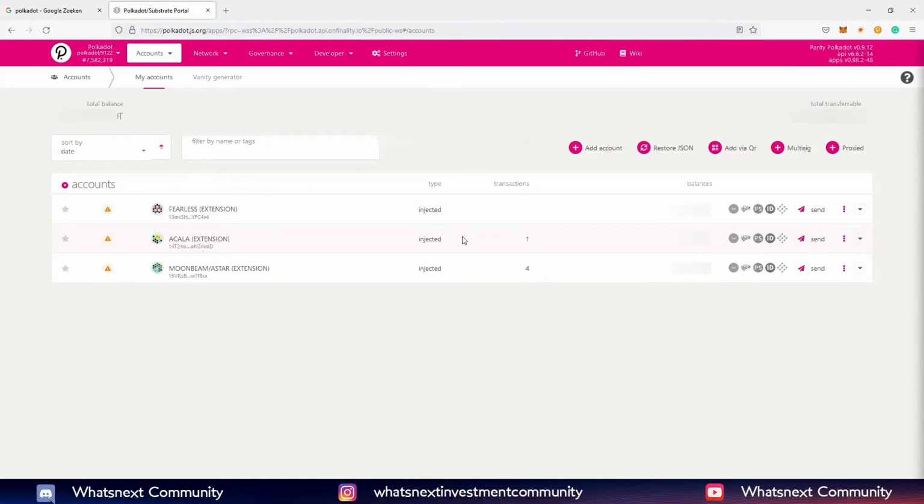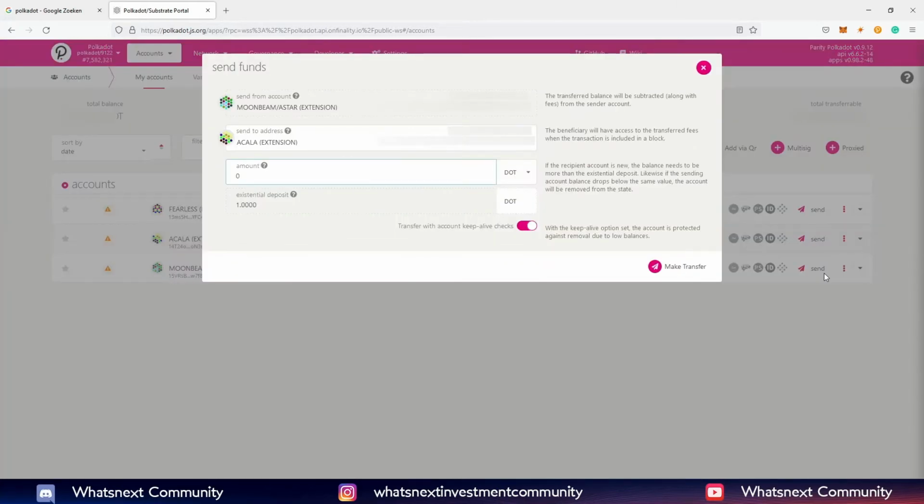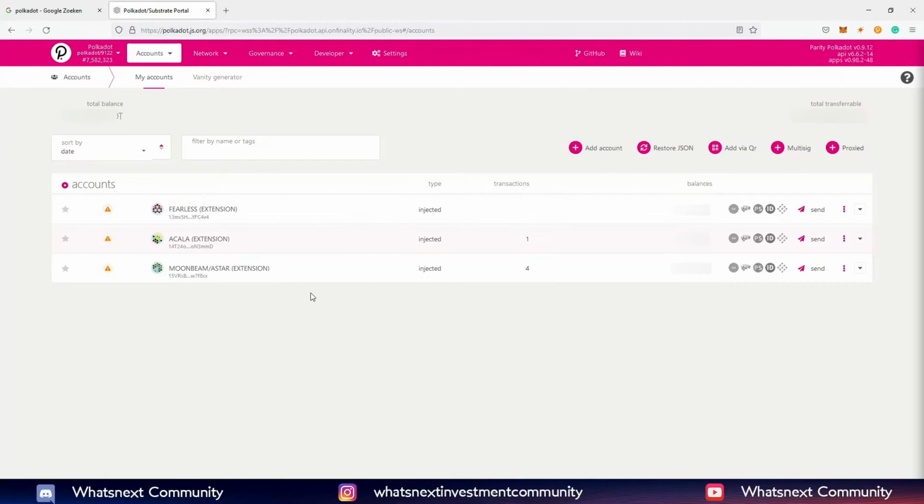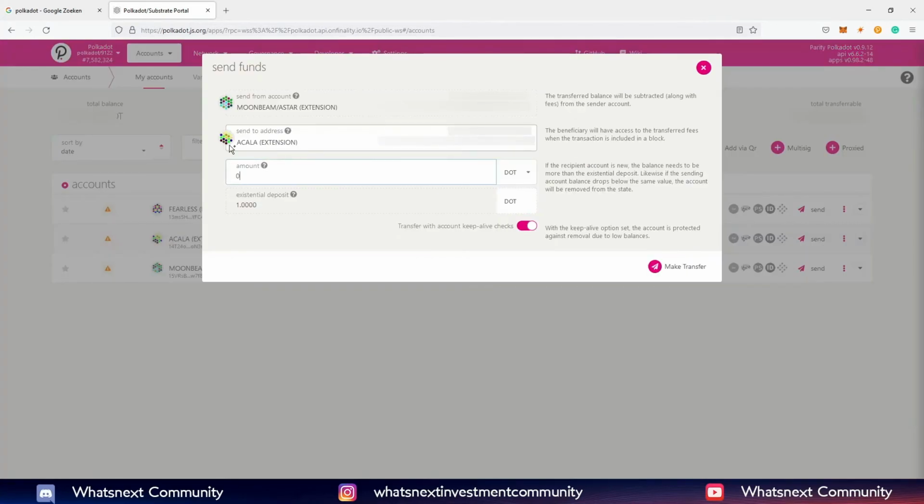Also on this window, you can see your balances on the right side, and you can see the send button. The send button is saying you can send your Polkadot to a different wallet. So basically, like a normal exchange, you're sending from wallet to wallet. It's basically the same as this. You're sending your Polkadot from wallet to wallet. You can also do it internally. So if you have multiple wallets over here, you can send them directly to each other with just this button.